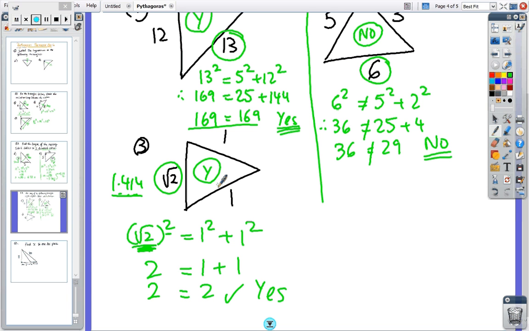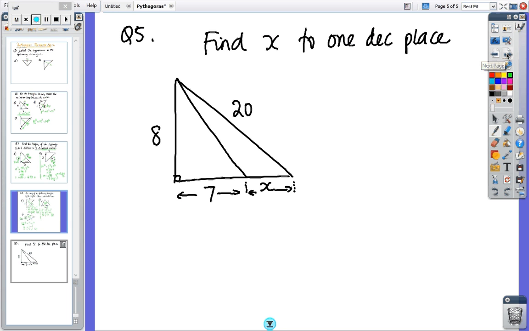Let's move on. I think we've only got one more question to go. This one's a bit of a harder problem. I've got a right angle triangle, with a right angle, and I'm just trying to find this little bit over here. It's not an easy problem, but it's something you need to be able to do. When you're ready, pause and then come back live.